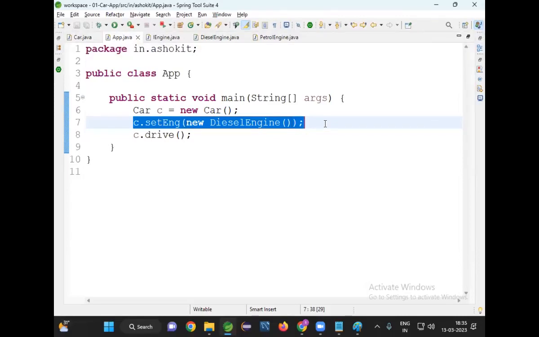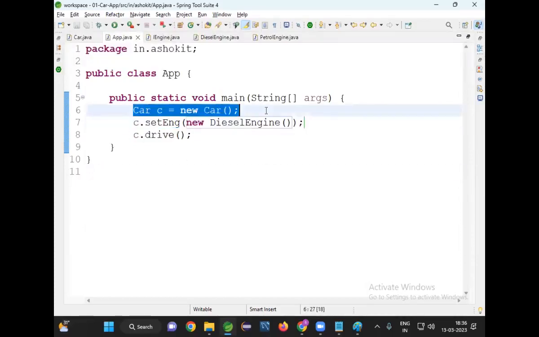So tomorrow we are going to perform the dependency injection in the Spring project. But today, who is performing the dependency injection? Programmer. Who is calling the setter method? Who is calling the constructor? Programmer. As a programmer, I am performing the dependency injection using a constructor, using setter. If I perform the dependency injection through constructor, that is called constructor injection. That means through constructor, I'm injecting dependent object into target object.